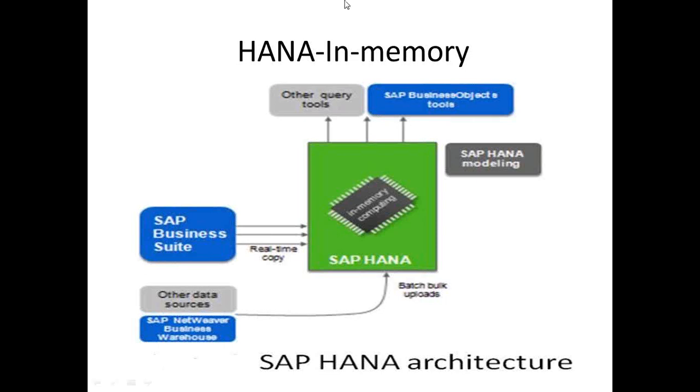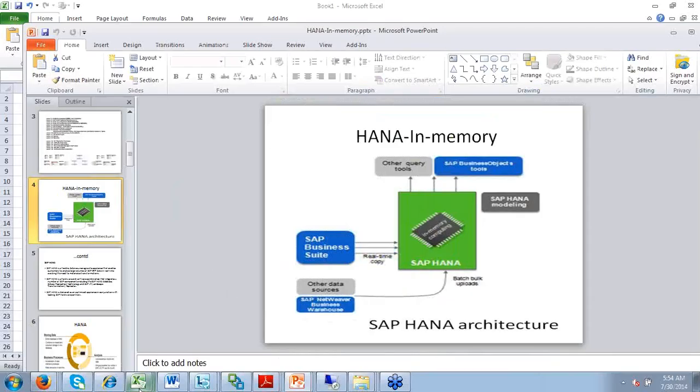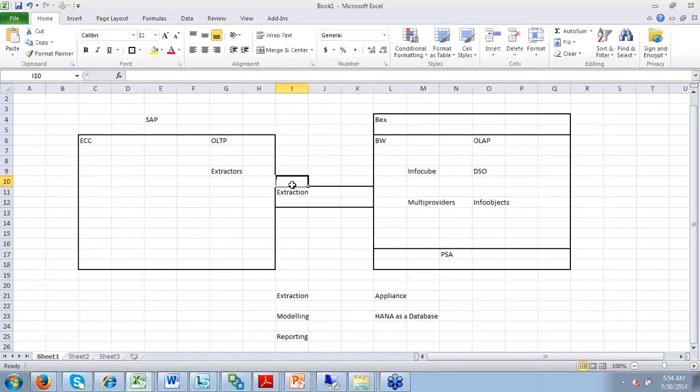The whole point of SAP HANA coming into existence is that when you're using BW, when we talk about the concept of extraction, we are trying to move the data from ECC into BW not during the time of business transactions but after your business transactions are complete, which means that you will have to wait till your entire business day is complete, and after that's when you start extracting data from ECC into BW, which probably means that, let's say your business is complete at 6 p.m., after 6 p.m. is when you can start your extraction.